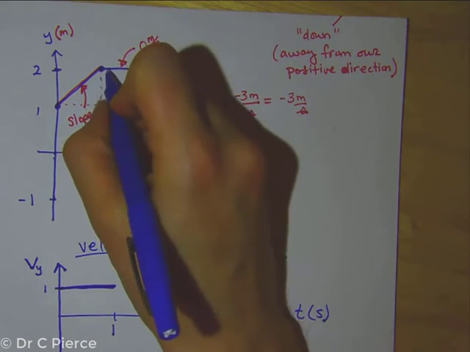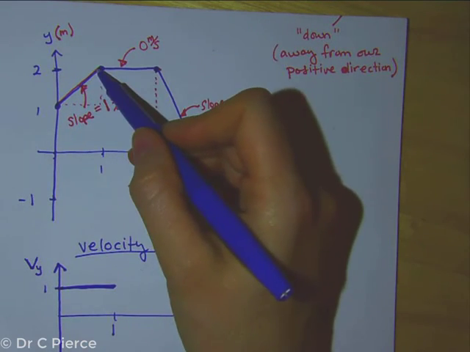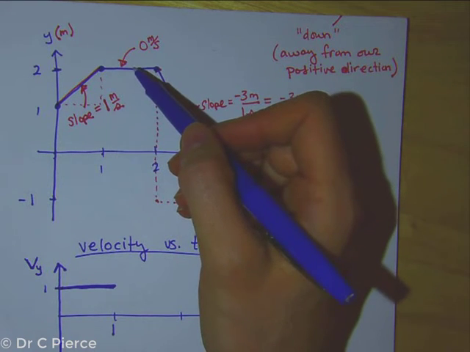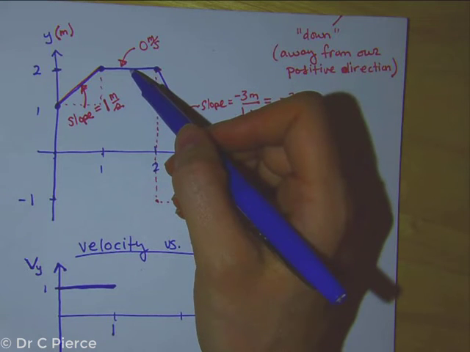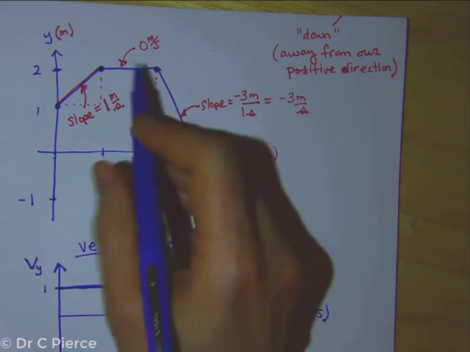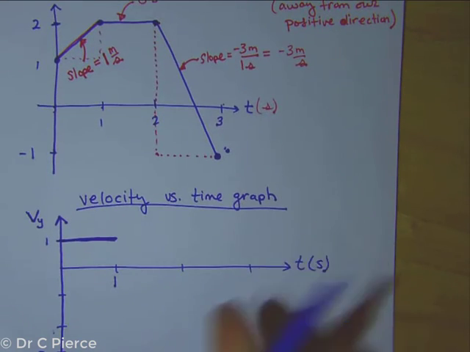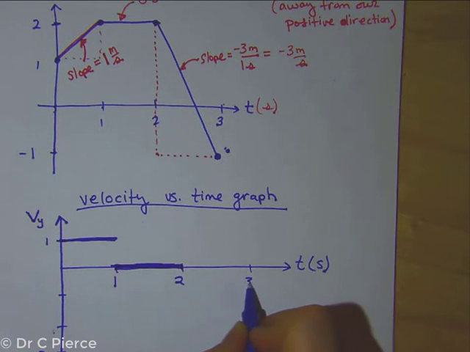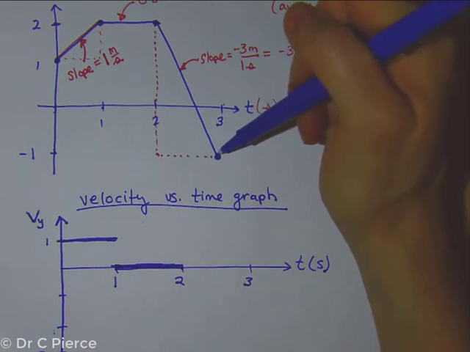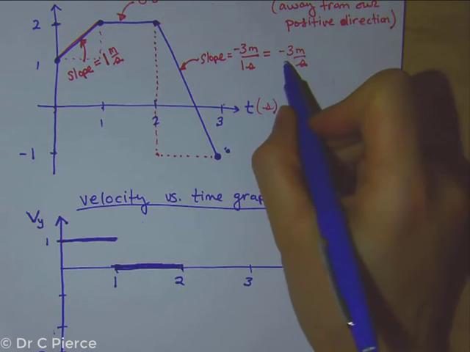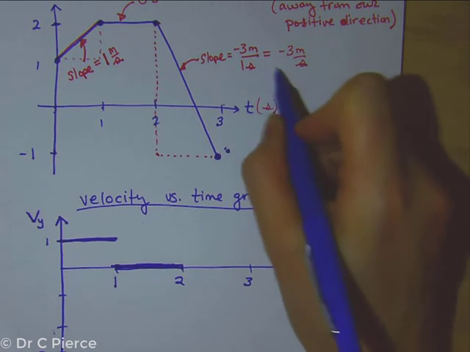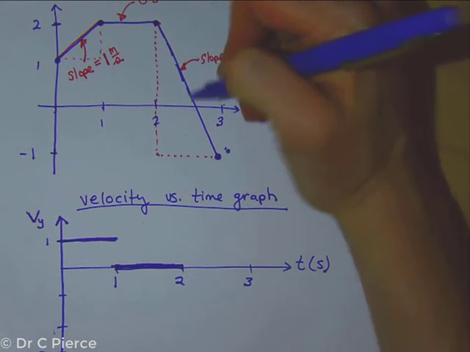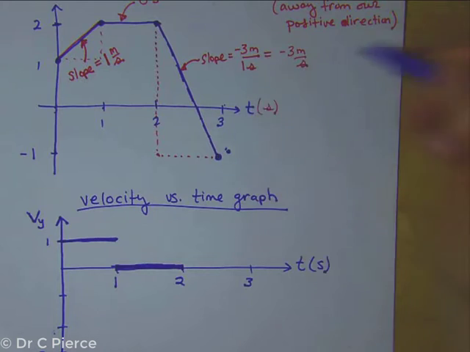And then this isn't really very realistic. It went instantly from a speed of 1 and instantly stopped to 0. That's not very physical. Like, it takes you a little bit of time to slow down. But let's just go with it for now. From time 1 to time 2, you had a velocity of 0. So that would be here. And then from time 2 to time 3, you had a velocity of -3 for that whole time interval. For that whole time interval, you had the exact same slope. It just kept it going.